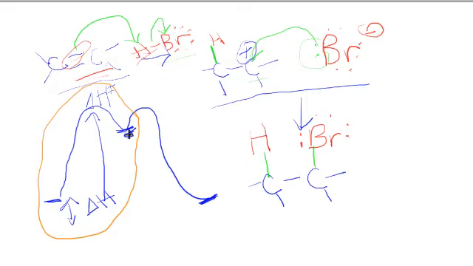In order for the first step to happen, we have to have enough energy to get over the activation energy of the reaction, like so, to get to this high energy intermediate. And anything that affects the energy of the intermediate will also affect the energy of the transition state, which is close in both energy and structure to the intermediate. So, for example, if there was more than one way to form a carbocation, one of them might be higher in energy to form than the other. The intermediate would be higher in energy, and the activation energy would be higher.